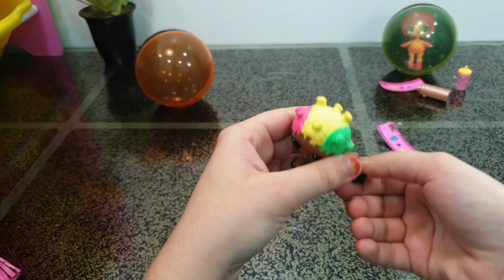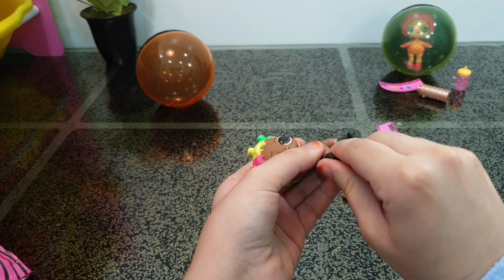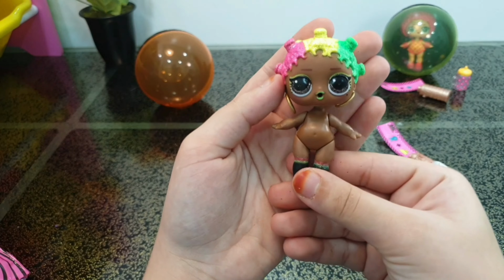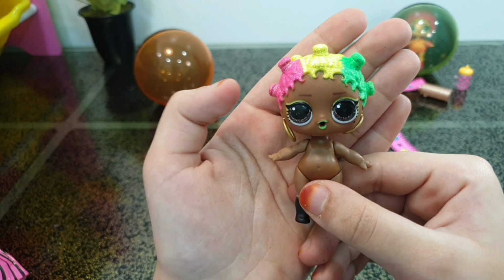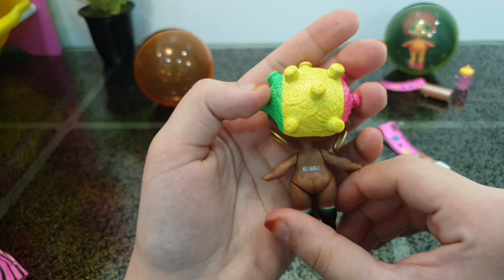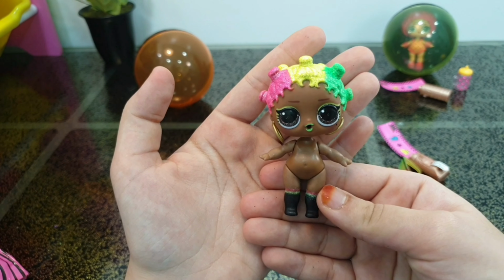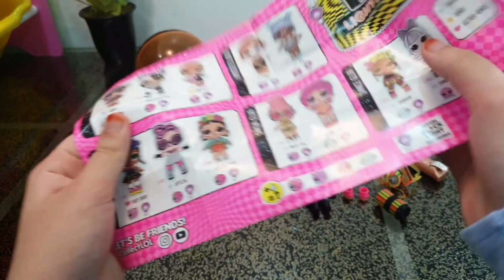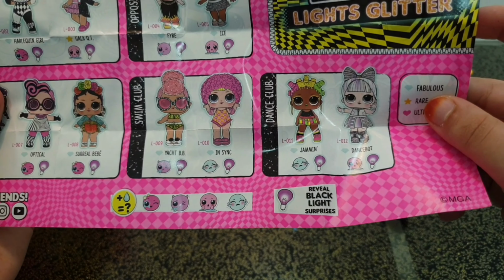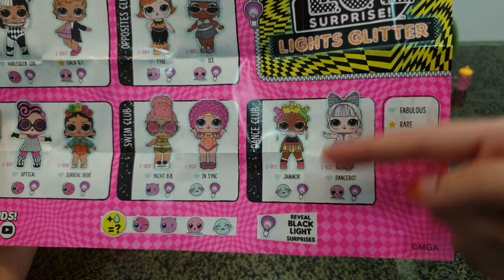Woo! Oh, look at that crazy hair. She's amazing. She's wearing some socks and I really like the golden earrings. Look at her lipstick. And I really like the hairstyle with all these buns. They look like cupcakes. Amazing! Yay! Okay, so I think we got Jasmine from the dance club. And she is fabulous. She can cry and glow in the dark.